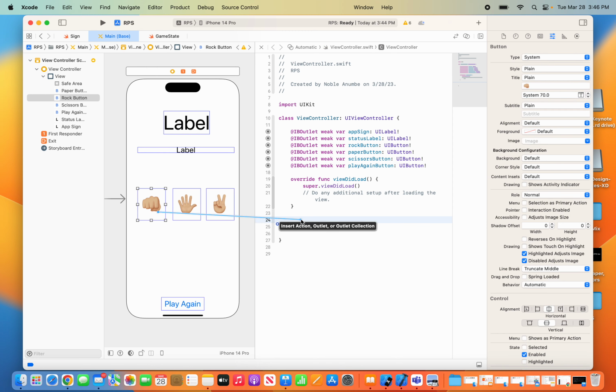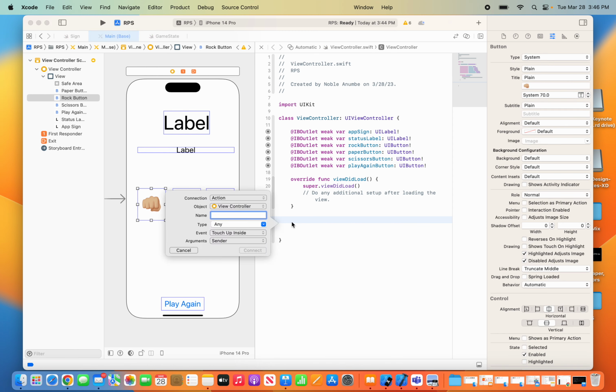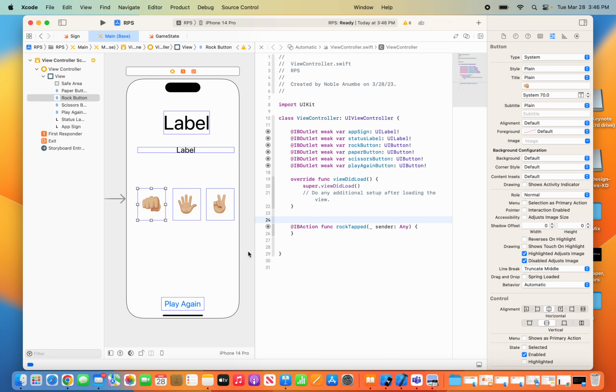And we are going to call this rockTapped. Connect.